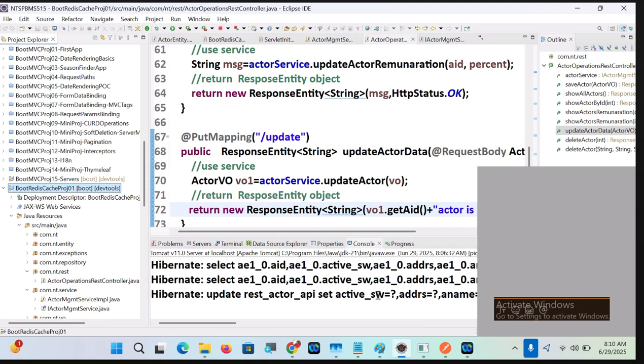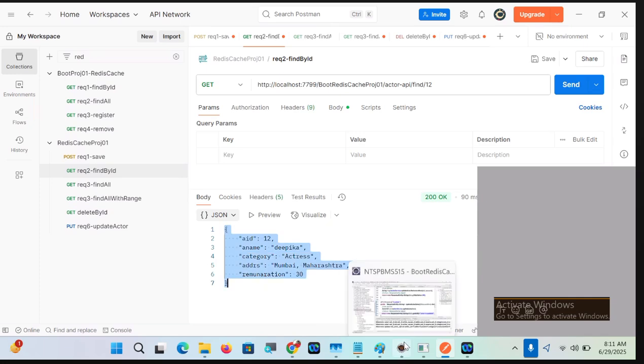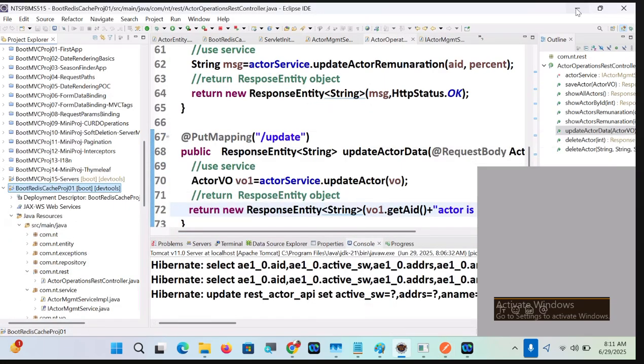Okay, I'll do the practical one more time. We'll take find by ID 12. Deepika is there. We collect this data, this is already there in the cache. That's why no select query is coming, right?